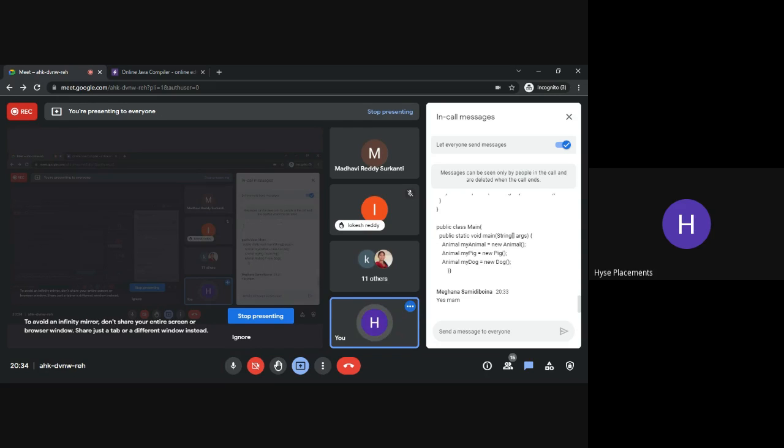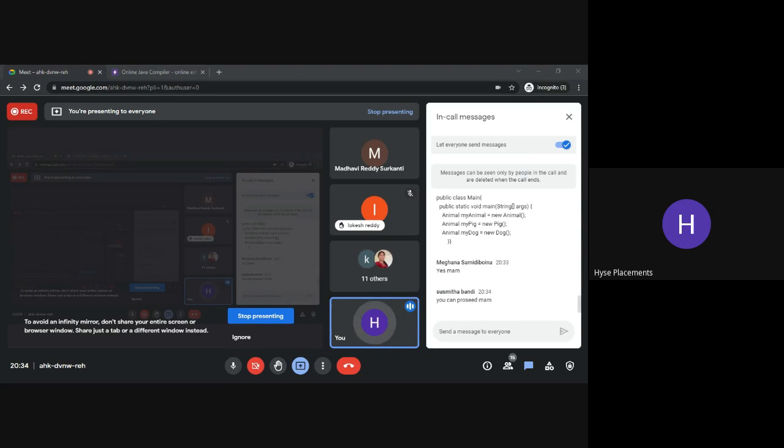Okay, thank you, Meghana. I'll proceed with the next session. So, coming to the next topic, it is method overriding. Method overloading is where we have the same name of the method but different parameters.